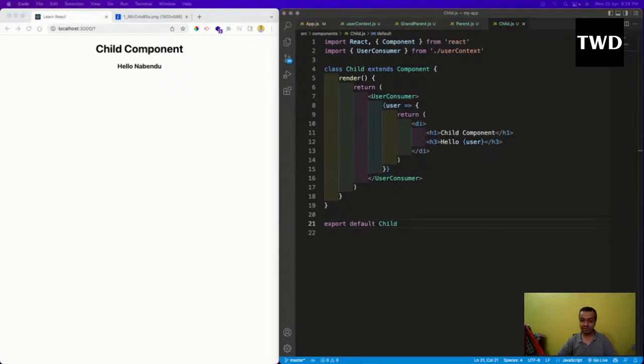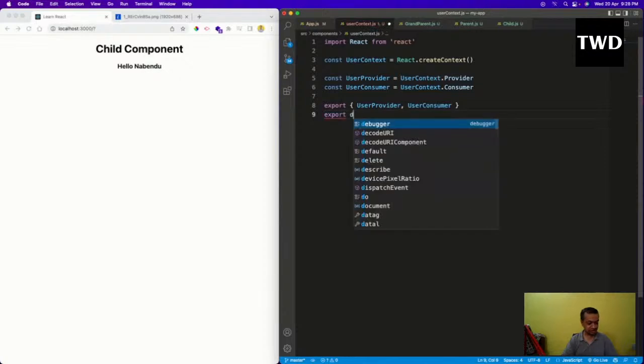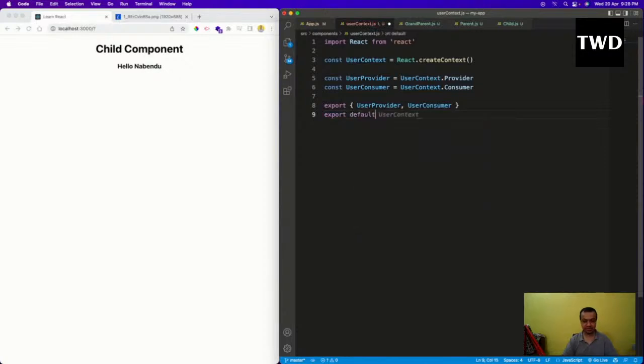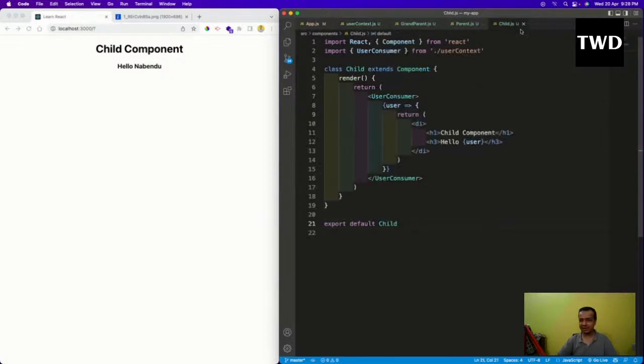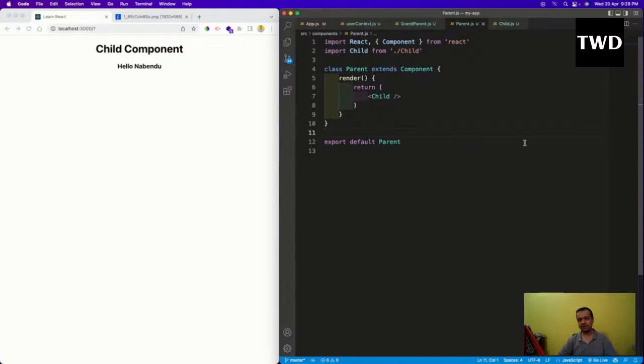Now, as I've told, I'm going to show a very easy way to do this thing. And for that, first thing is that here we have to pass the whole thing. Export default. Okay, the user context I'm passing. Because this is used in that way. And I can again update it in the child, but I don't want to update it in the child. Maybe from app.js we'll directly get it in the parent. Then also we're bypassing the grandparent. If you want, you can do it in the child also, but I want the code to be there. So this another method I will apply here.